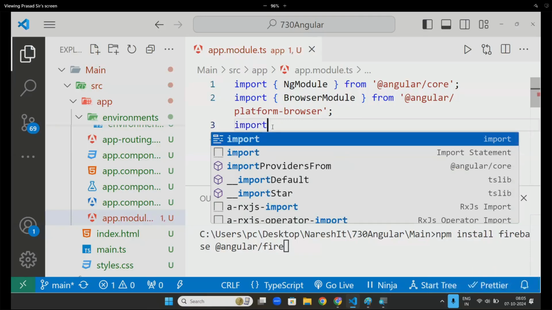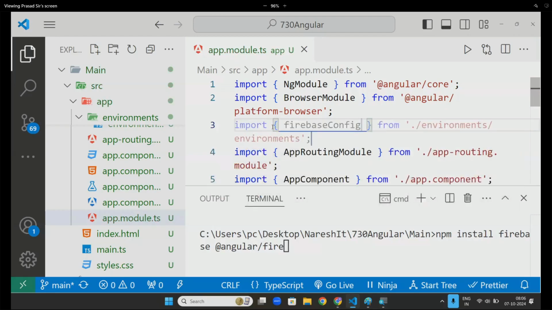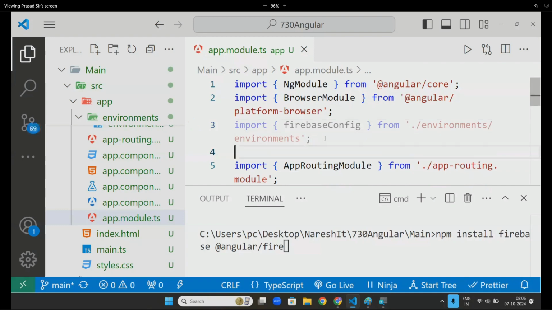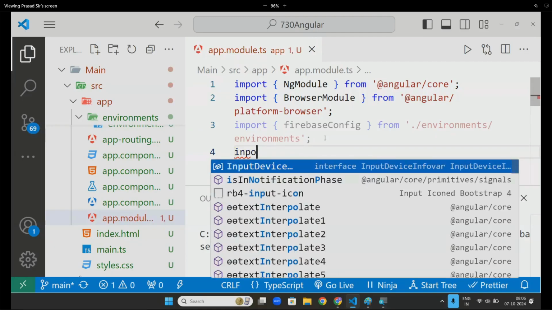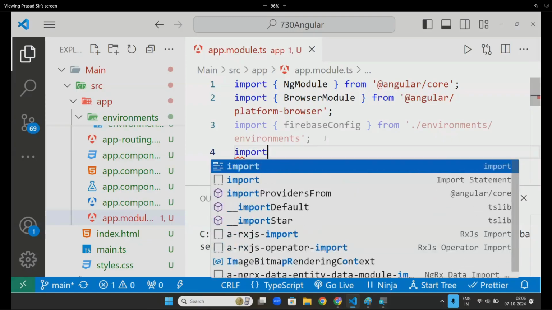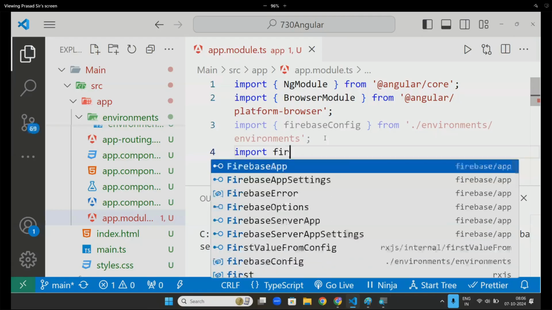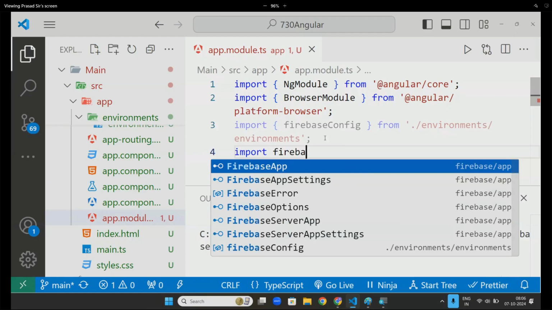import firebaseConfig. Just now I exported it. Also, not only that, if you want authorization, you have to import something called Firebase auth.